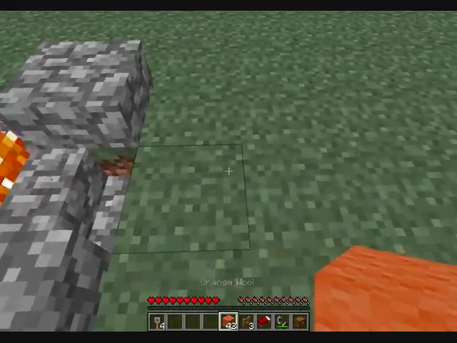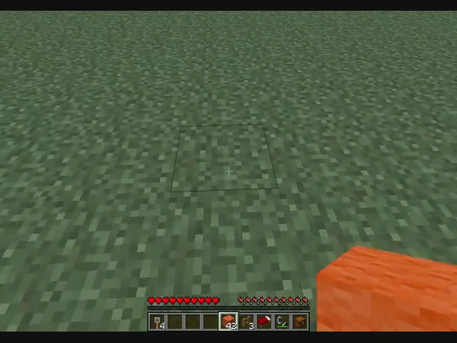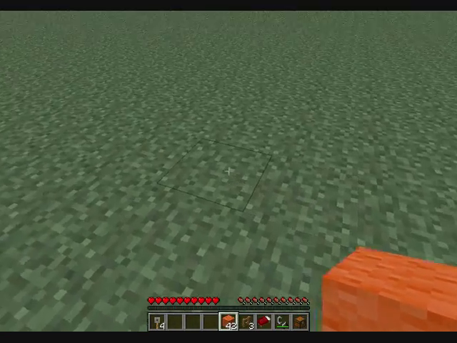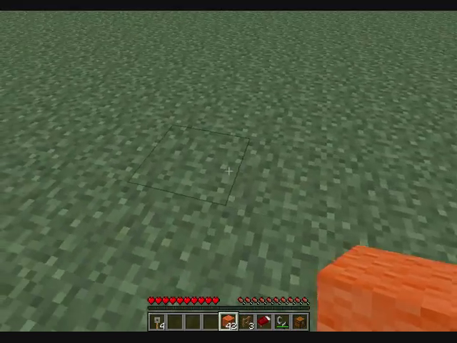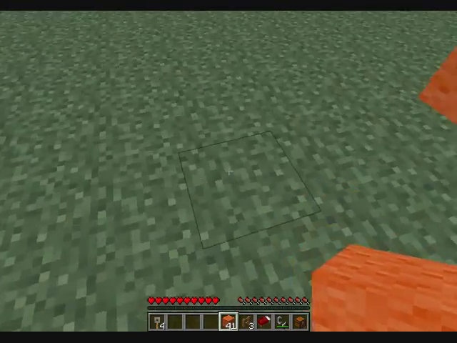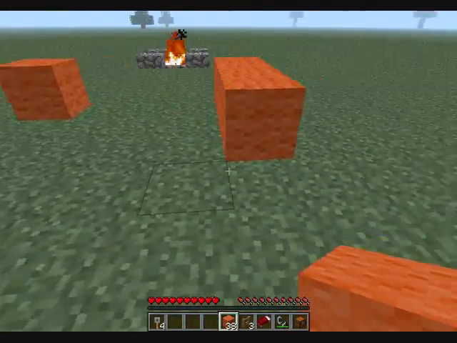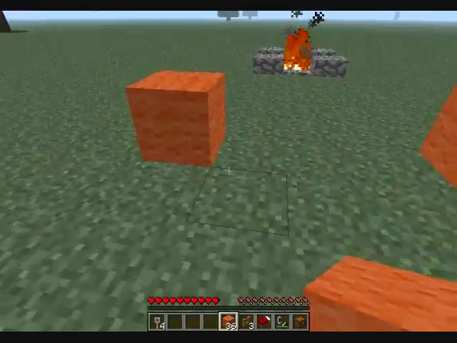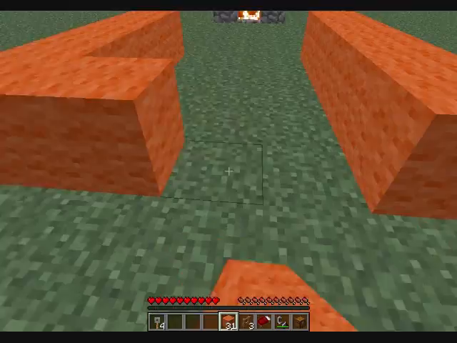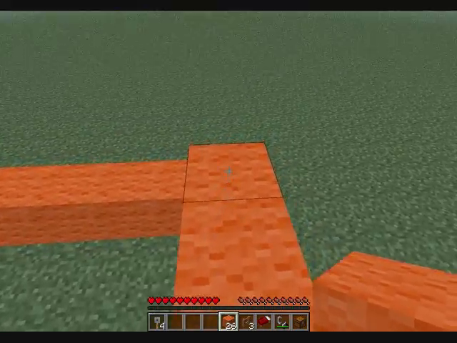Anyway, you basically take the orange wool and you go one, two, three, four, five, six blocks away. And you want to remember these three blocks right here. Now, you build one block right of it, and then one block left of it. Then you build five little poles of five. Then you put the other orange block, and then you kind of complete it with a horseshoe kind of thing.